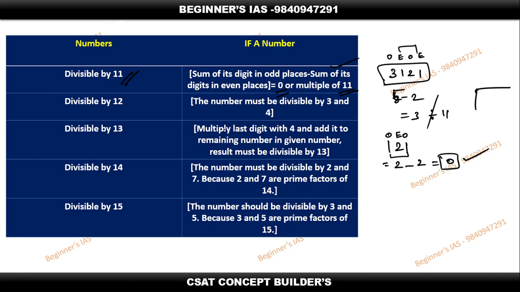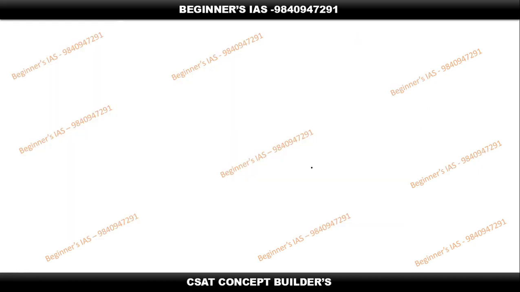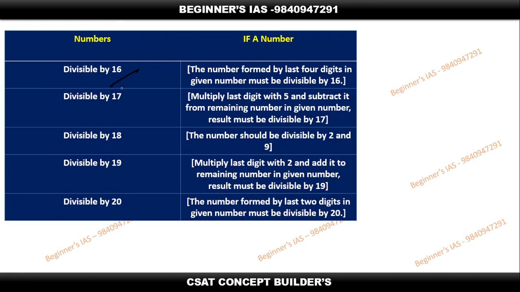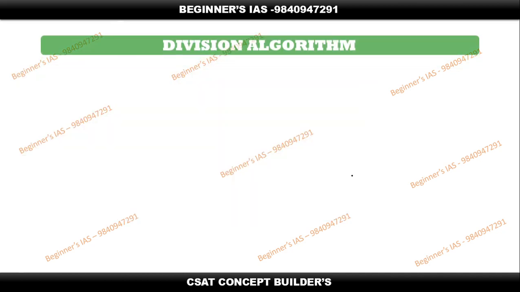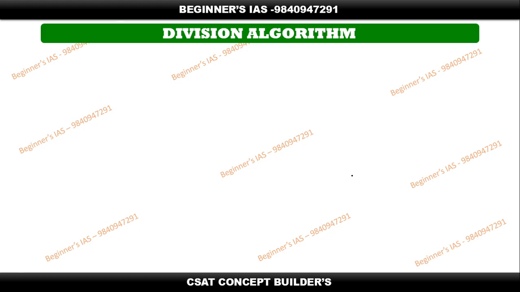At least you have to know up to 11. I am giving you additional things, 12, 13, 14, 15. Just read this properly so that you can easily understand. 13 and the other special cases we will see in a separate video. I am also giving you 16, 17, 18, 19, 20. Just make note of it. UPSC has not asked in these areas. Anyhow, I am giving you these for your safety. Then we will move on to the next topic. This topic is very important. You will be able to solve many questions with this division algorithm.